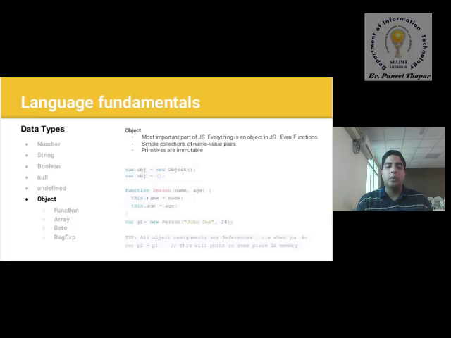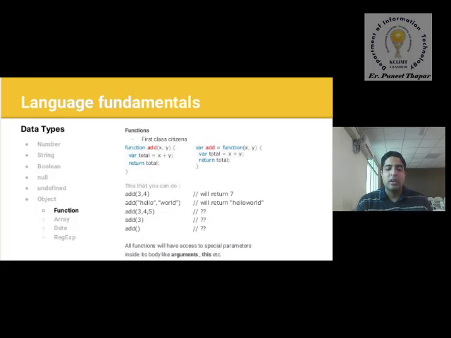So next is objects. Objects are also a data type. We can declare or create an object in JavaScript. See this example. Here we can declare with the help of functions, arrays, dates, and various types of regular expressions. First is the function object. A function object is created with the help of the keyword function. We simply specify the keyword function, and after that a function name with parameters. The function name can be any alphanumeric character string, or we can declare it here and call it anywhere in the JavaScript language.